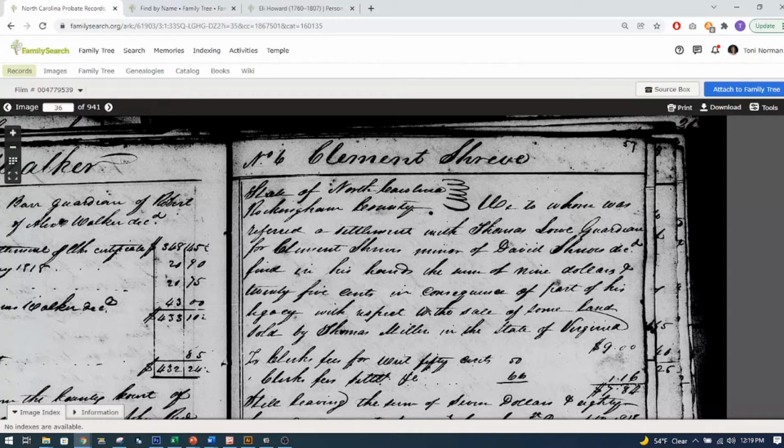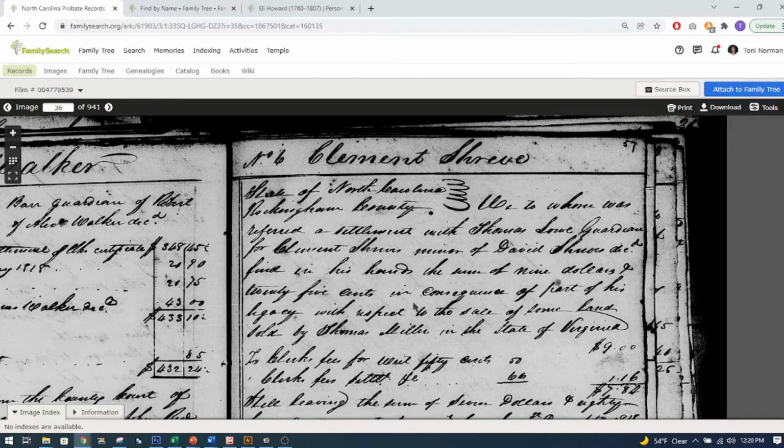So what I want you to see is that you need to look at the different types of records, kind of figure out what they are, but a lot of these probate records that are not wills list children and wives, and it gives you an idea of when somebody passed away. Sometimes it's the wife that's passed away, the husband preceded her in death, and it's her estate, and she may have left minor children, or just her account needs to be settled. Like that first one was Anna Pratt. So her husband already passed away, and they were settling her account.